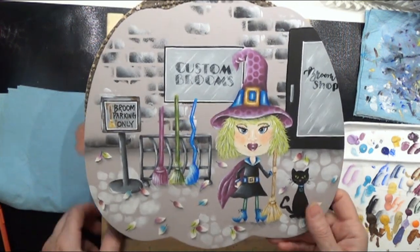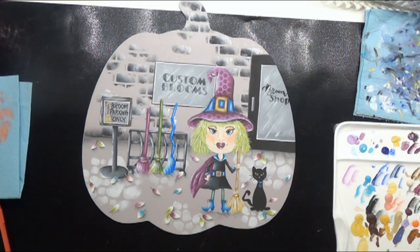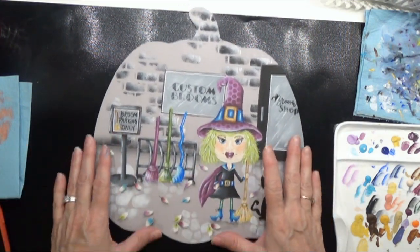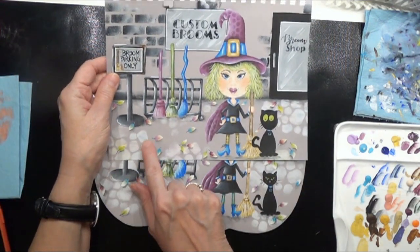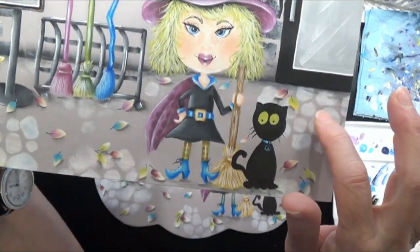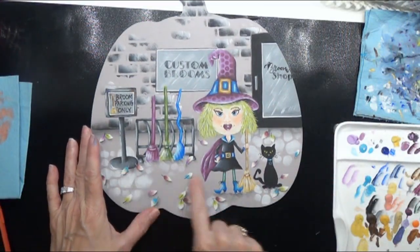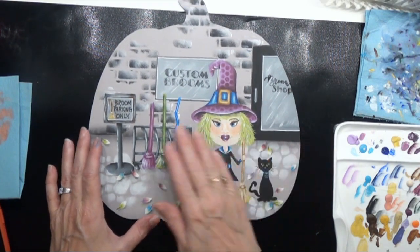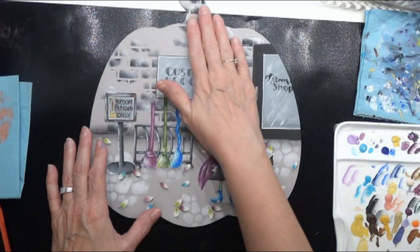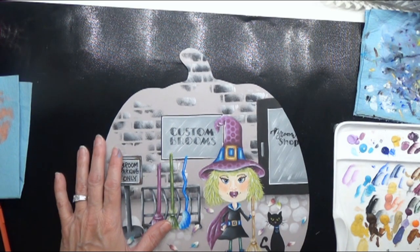Okay, so now I'm trying to decide if I want to shade around the outside of this piece with a color, like a soft wash of black or something to kind of set it and bring it all together. Now, on my original one, I did put some little washes of like the blue and the pinky colors on the stones. I'm not sure that that's necessary. I really like the stones being more visible, but I really feel like it needs some kind of shading, maybe just up on the upper part of it. So I think we'll do that with some black.